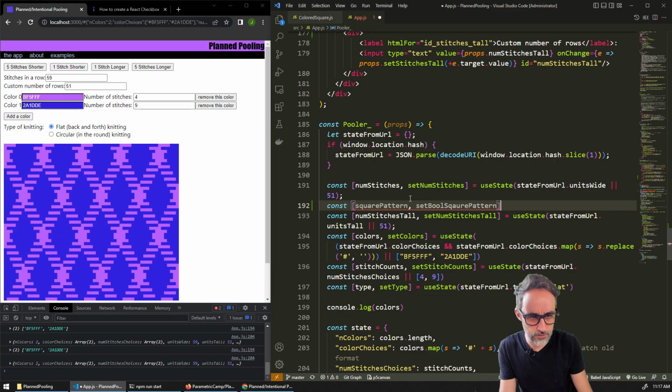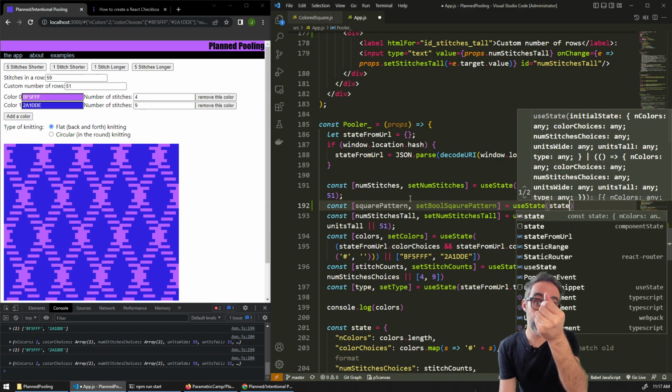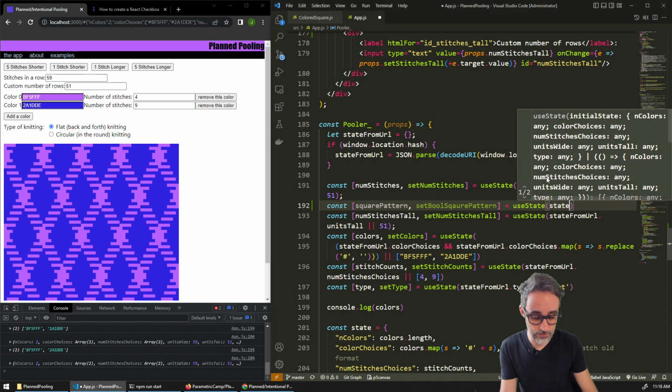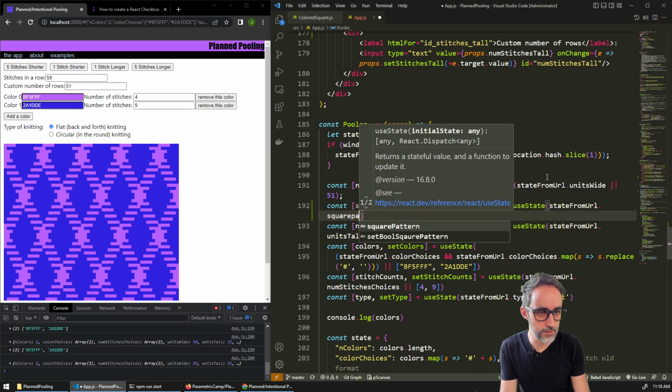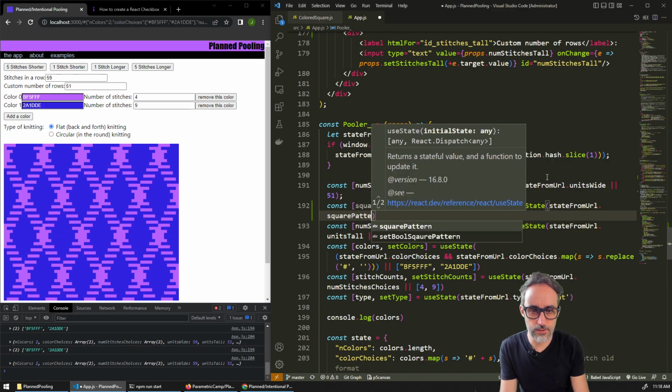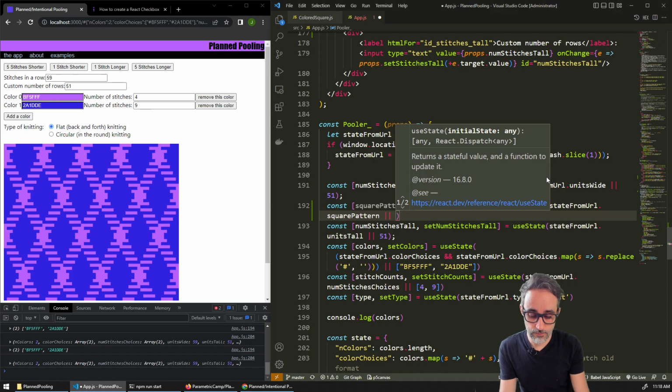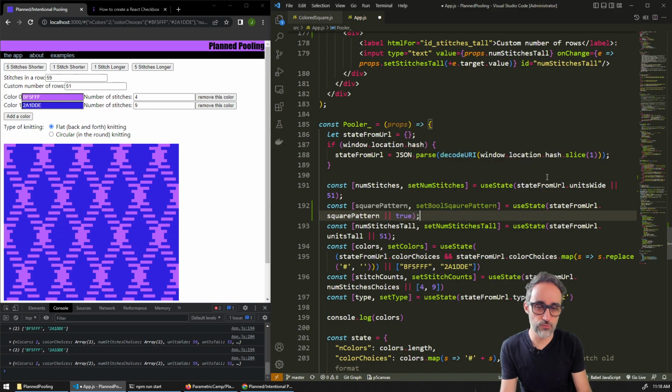And then from here, this is going to use the state like I was using before. I'm going to either take this value from the URL here at the top, so state from URL dot, and I'm going to call this square pattern. Or if this is not available, then I'm just going to have a true check, right?